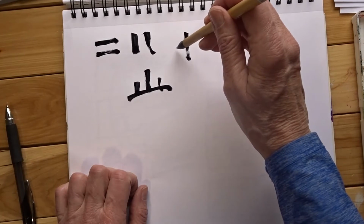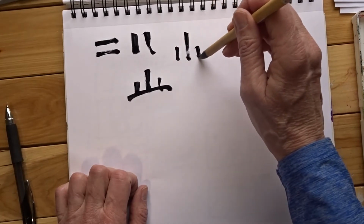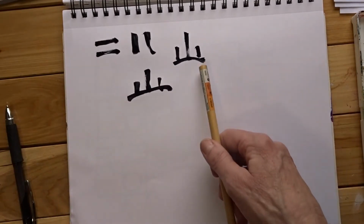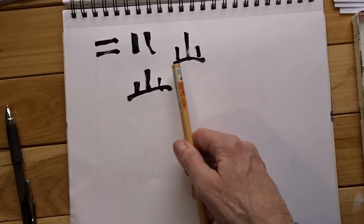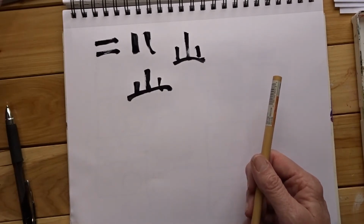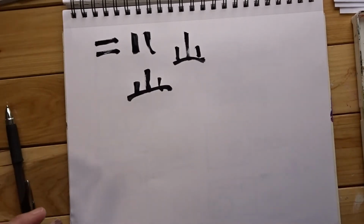There. This is next, and this is next. Now let's not make that quite so long. There. Now that's a much better mountain. It doesn't have to stick out so far. So there's my mountain. Let me show you another word that is kind of cool.